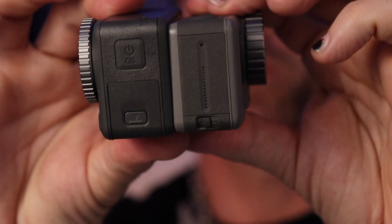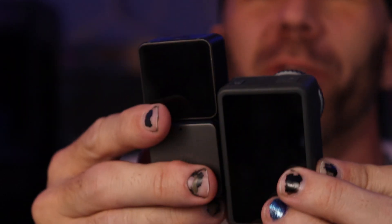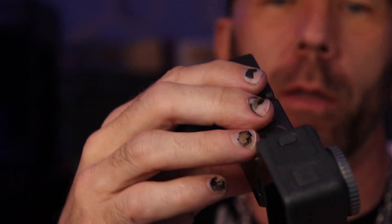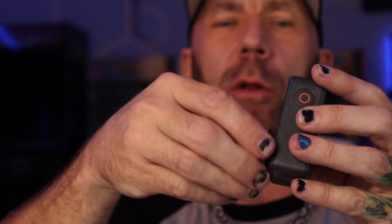As far as physical size, the Action 3 is a little bit bigger than the Action 1 but not by much. Compared to the Action 2, they're also similar in size if you have both pieces together. This is where the Action 2 really beats out all the other action cameras when it comes to size. Like the first Action you can unscrew the lens cover, so if you break it it's really easy to just put on a new one.